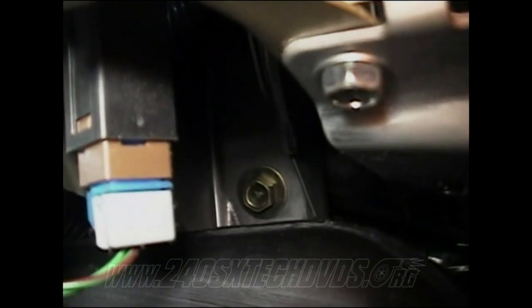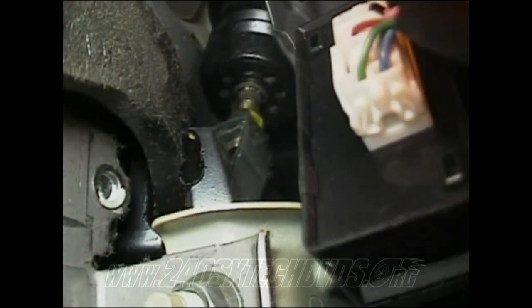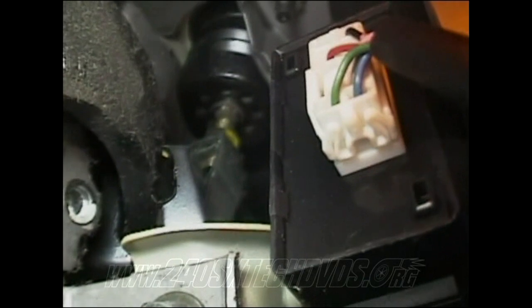Okay, here up under the dash, you see the gold bolt right there? That's one you need to remove your brake pedal. It's right above where the connectors are on the brake pedal. Right there's where it connects to the master cylinder. It has a quarter pin on it that runs through a little pin in there you need to remove. You can't really see it. You just kind of have to stick your hand in there and feel it. You need to use a really small flathead screwdriver to pull that out.